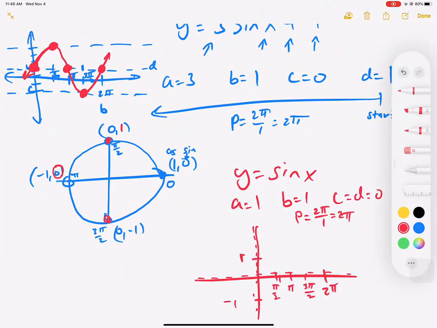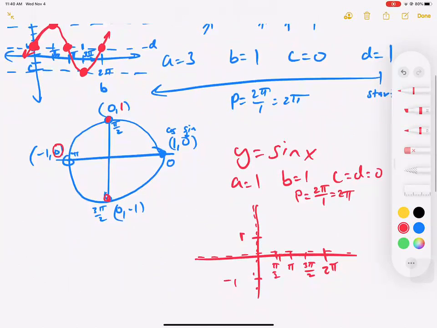For this graph here, we follow the same pattern. Sine starts off on 0, 1, 0, -1, 0. Sine starts off like you wake up in the morning. You start off right in the neutral position. Then you get up, then you come back down, all the way down, and then back up. And that is a basic sine graph.